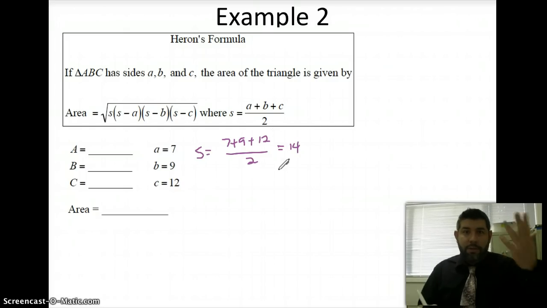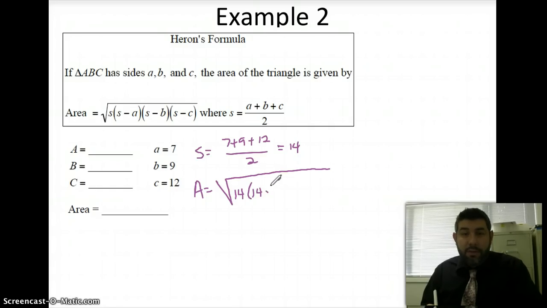And we're going to get 14. I could have done that in my head, but just chose to throw it in the calculator. And then we're going to figure out the area. So the area is going to be the square root of S, which was 14, times S minus A, so 14 minus 7, times S minus B, so 14 minus 9, and S minus C, 14 minus 12.